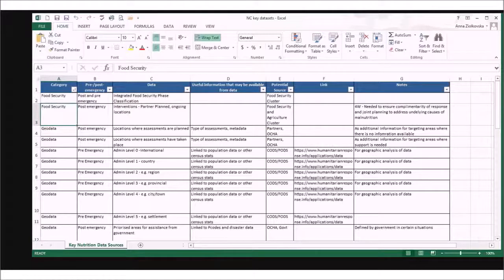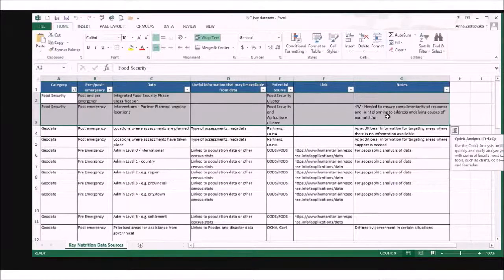So what I'm going to do now is to quickly go through the categories and present this information. So the first one is the food security. The data sets are first the Integrated Food Security Phase Classification, which you are aware of. It's an analysis which is done by the food security cluster, and now it's also done together with the nutrition cluster, which presents the information on the food security and classification of different areas on how insecure they are.